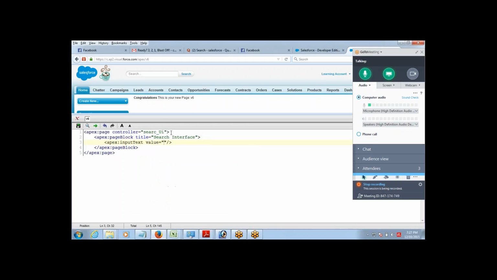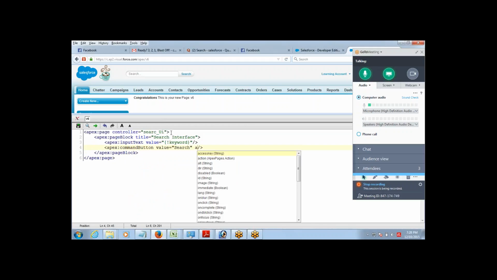Okay, value of the text box is keyword, and I need a button. If it's command button, value of this is search. Action is going to be the page reference method name. Search now.